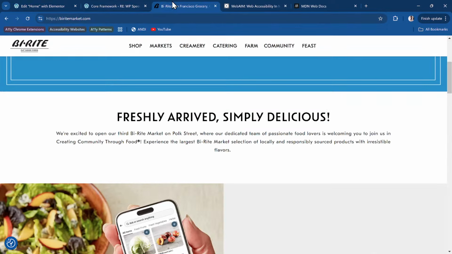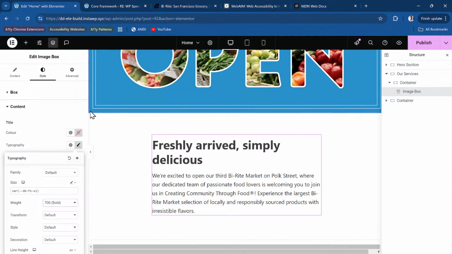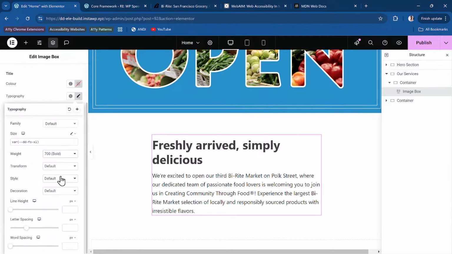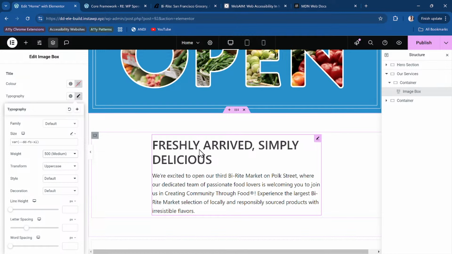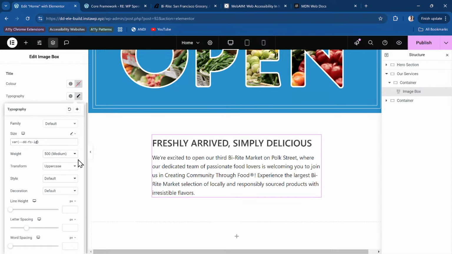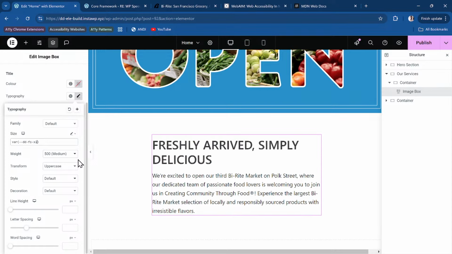Oh, what did they use? Yeah, I think so. And style, no, it should be text transform uppercase. Okay, maybe I'll make it 500. Yeah, okay, I think 500 will do. And yeah, maybe I'll just make this large. No, I think XL will do.